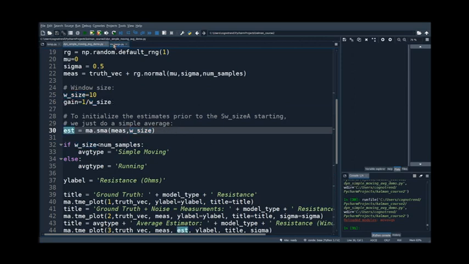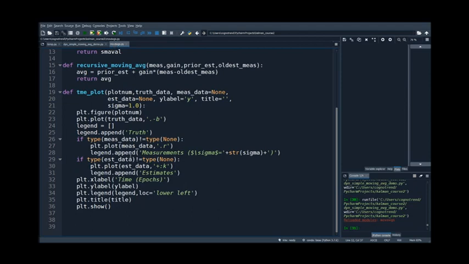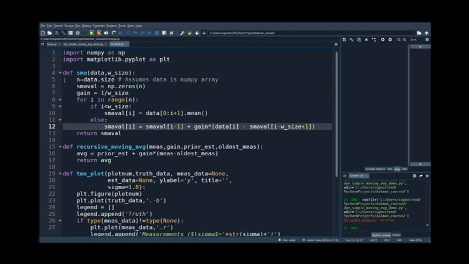Now let's take a look in this other buffer here at our estimator. Our estimator function is right here. It takes in a data array and the window size, calculates the gain, and then it looks at the whole range of indices. If the index is smaller than the window size, it means we don't have a full window yet of data to do the moving average with, but we can do a simple average, and that's just the mean here.